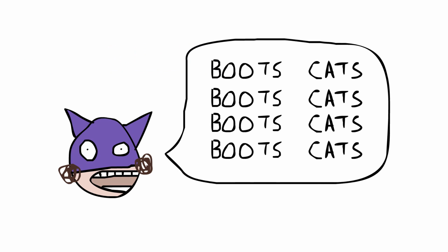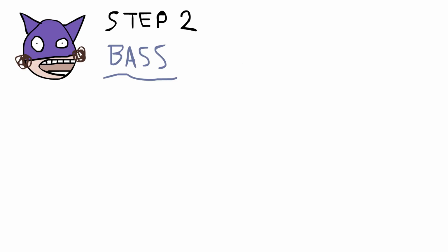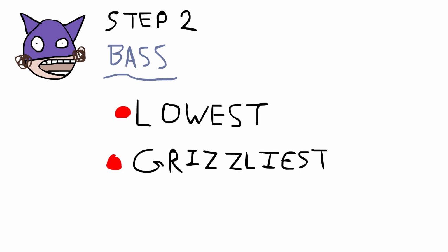Easy. Now you want to add some bass to your song. And for the bass, you want to think of yourself as being like the lowest, grisliest sound possible. And then just kind of roll with that. So, for example, boom, boom, boom, boom, boom, would be an ideal dubstep bass line.